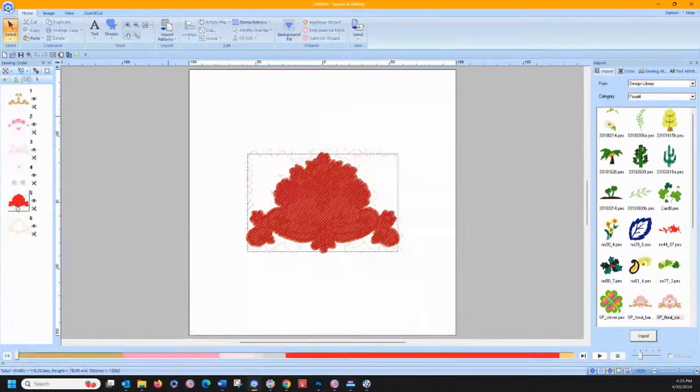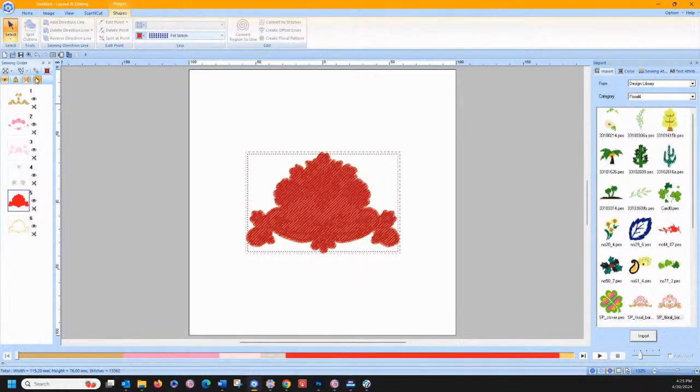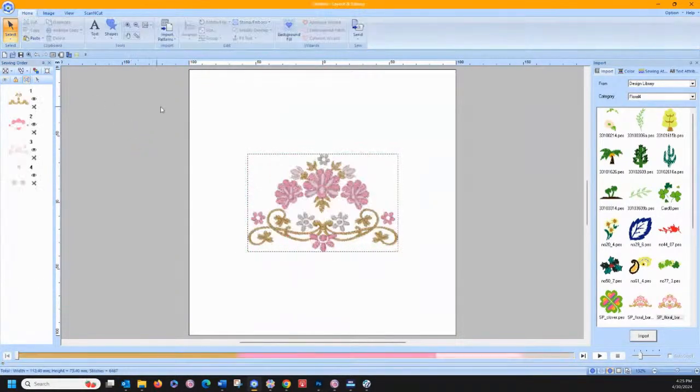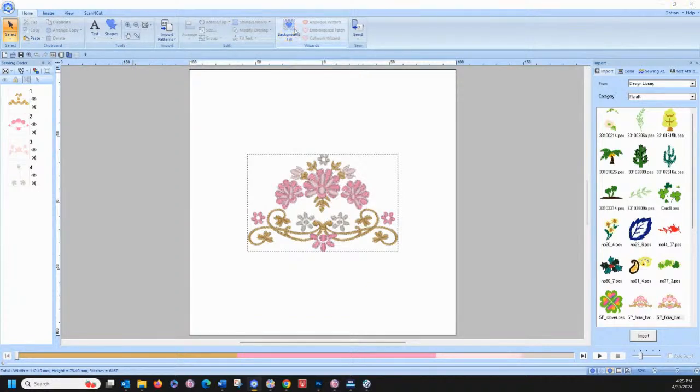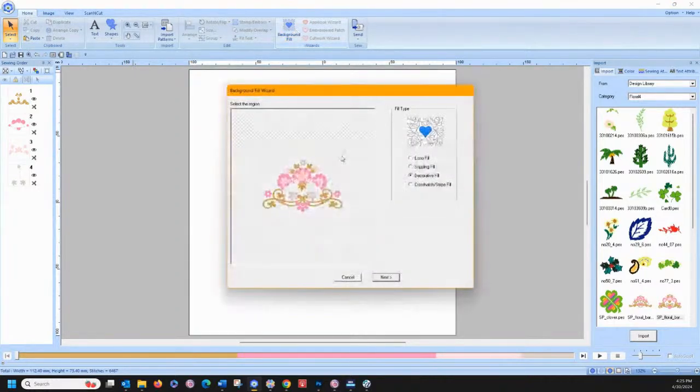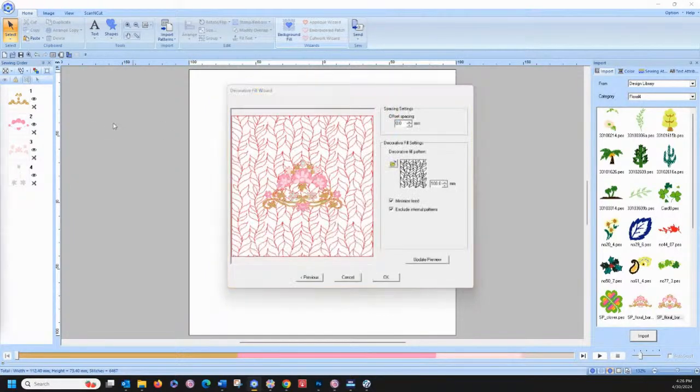So I'm going to delete all of this. I've got my design on the screen. All I have to do is touch background fill, tell it where I want it to put the fill, and tell it whether I want stippling, echoing, or decorative fills. Since you don't have decorative fills, I'll show you that, and cross hatches and stripes. You pick your decorative fill.